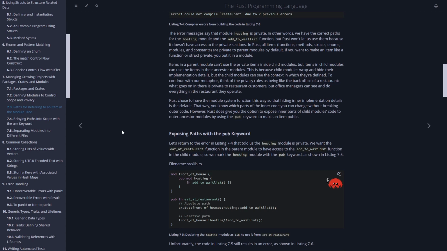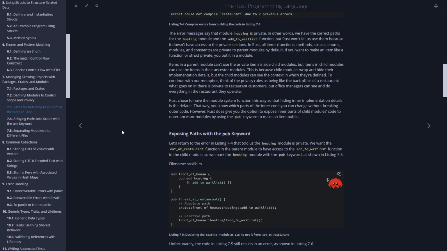But items in child modules can use the items in their ancestor modules. This is because child modules wrap and hide their implementation details, but the child modules can see the context in which they are defined.